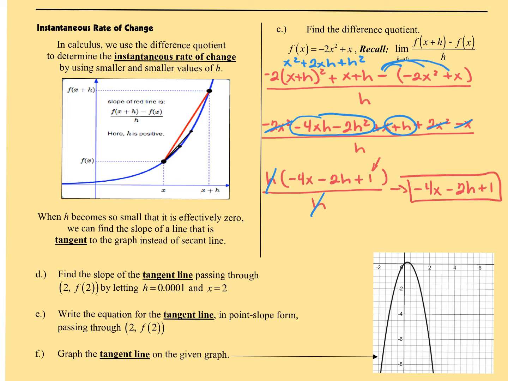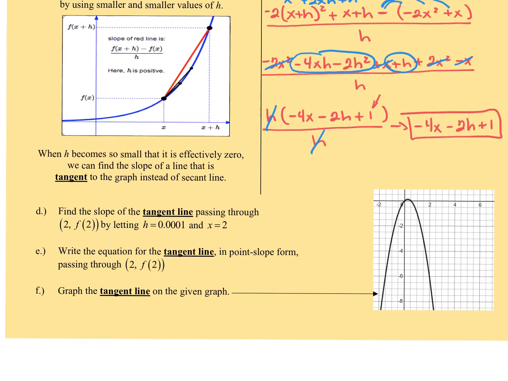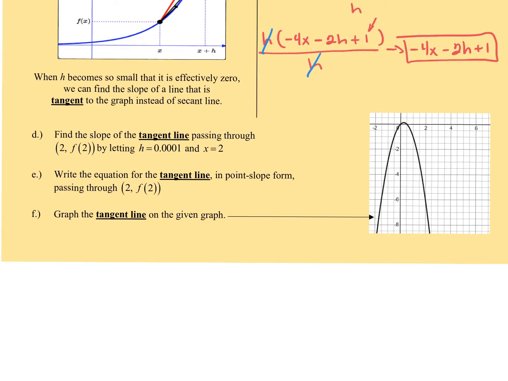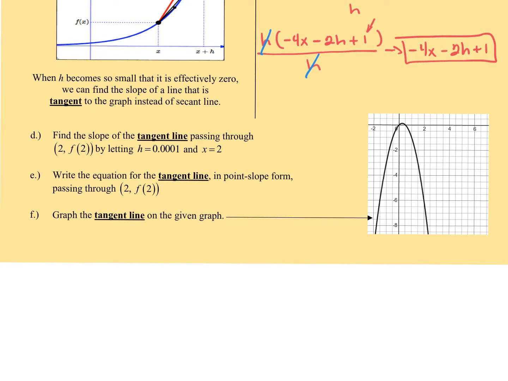Now in the next step, I'm going to show you how we're going to use that expression to find this instantaneous rate of change. All right, so we're going to hold on to that, and in the next step, what we are going to do is find the slope of the tangent line. This expression here is going to be used to find the slope of that tangent line. So we're going to use this directly in our next step down here.